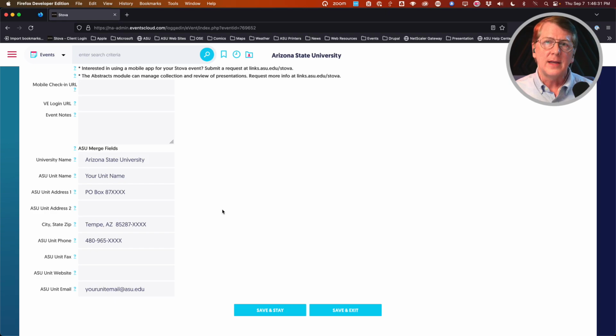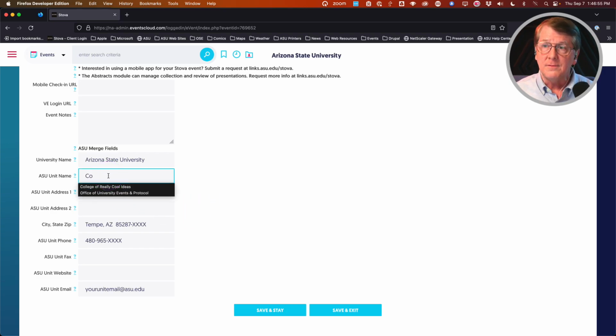We use these ASU merge codes in the ASU programmed event emails down at the bottom in a footer, so it looks like a piece of stationery. We have done that for you, and this is where you update those fields. And we have multiple emails, so it's a real time saver to use these. So all you have to do is update these fields. You can see I've been here before.